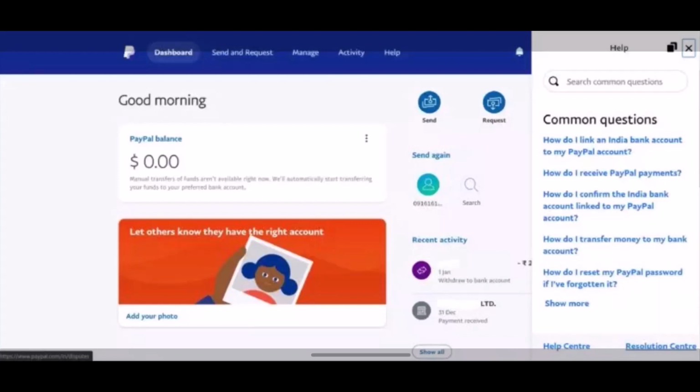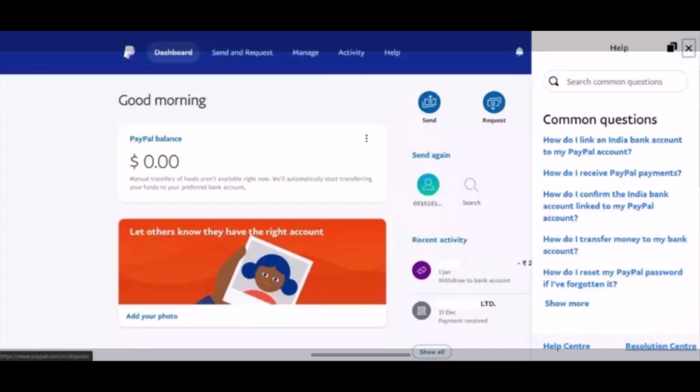Now the quick answer is that to dispute a charge on PayPal, you have to report the problem within 180 days of the transaction in the resolution center, because if it is past that 180 days, you will not be able to dispute the transaction, and you will also have 20 days to settle the dispute with the seller. If you and the seller cannot resolve the dispute, you will have to escalate it within 20 days to get PayPal involved.